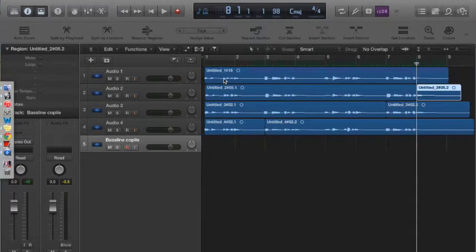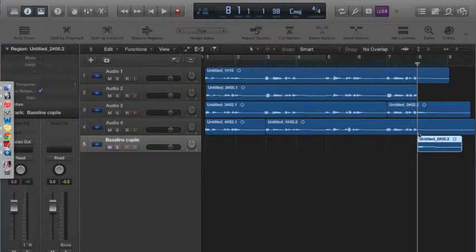Now after you've cut the selections that you want to use, bring them down into the compile track.